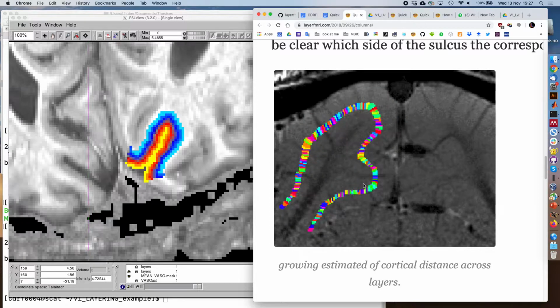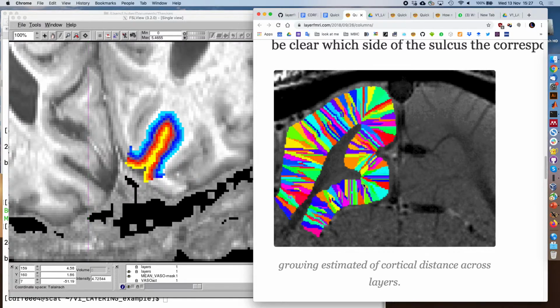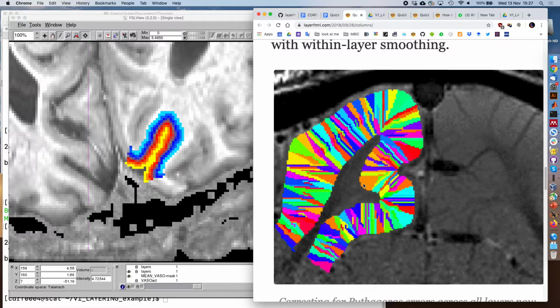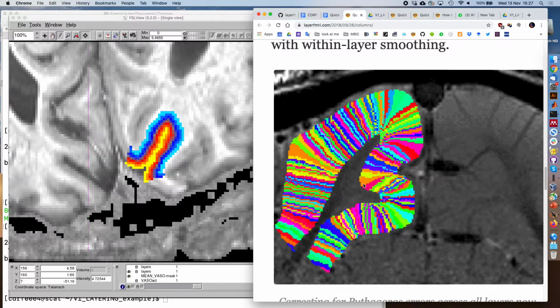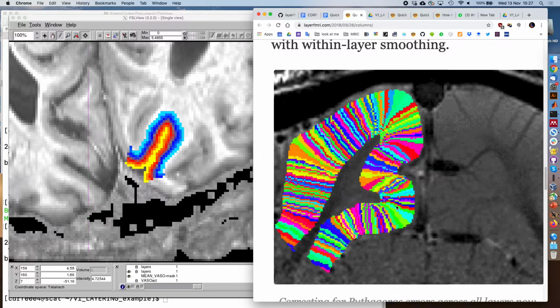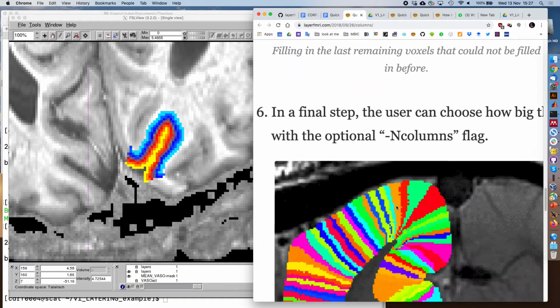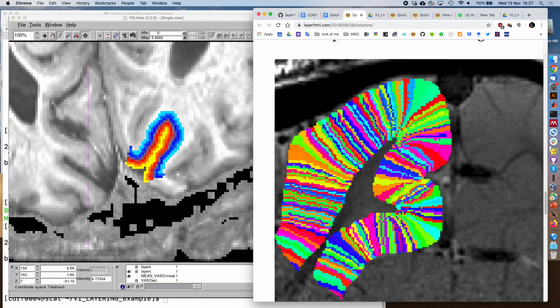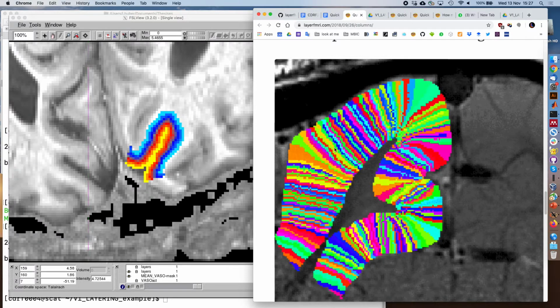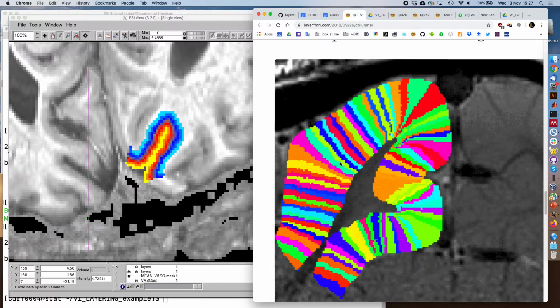And in the Foley cortex, this can look weird because, for example, all these voxels in green have this one as the nearest neighbor. So in the next step, I correct for that and make the individual layers, the columns or layers, connected. The algorithm is the same if you do it in column space or in layer space. And in the next step, I just rescale it, if you want to have one voxel as one layer, or if you choose the number of layers however you like, you just rescale it.